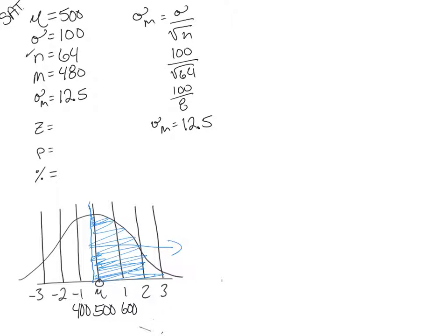Now let's throw that into my modified Z formula. We have mean minus μ divided by standard error. So we have a mean of 480, because we're trying to see what's the probability of them scoring higher than 480, minus this average score of 500 divided by the standard error of 12.5.